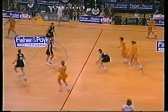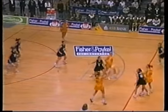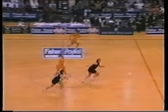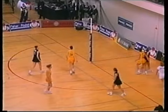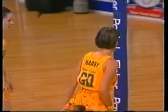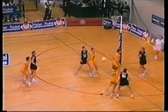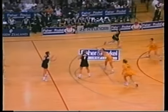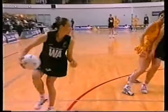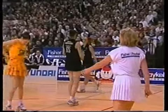And we do expect to see some difference at both ends of the court. Australia, of course, applying the international rules as they've newly been written. A player not having to stand beside the player that has the ball, and also the fact that you can't break your distance within the 3 seconds and stay within that area. Oh, turnovers all over the place. It's a little bit scrappy at the start of the second as Hardcastle does the no-look pass, and a little use of the hip there indicated by Sharon Burge against Illich.